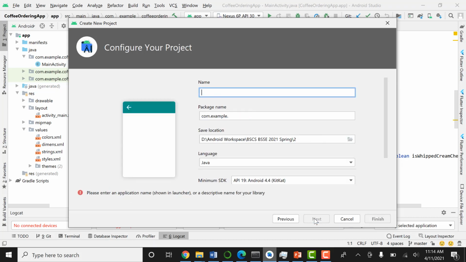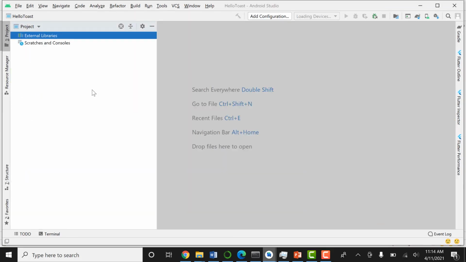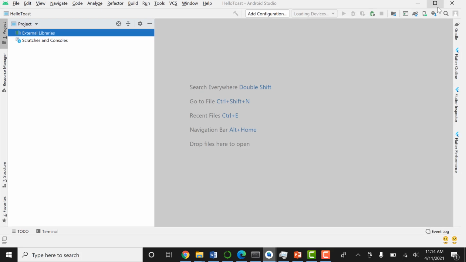And here I can give the name to my app, and this will be, let me say, hello toast. I think the workspace is fine. I make sure that the language selected is Java. I'm going to click finish, and then let the Android Studio build our app.